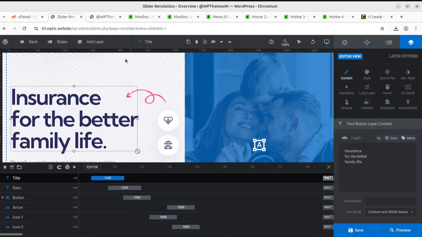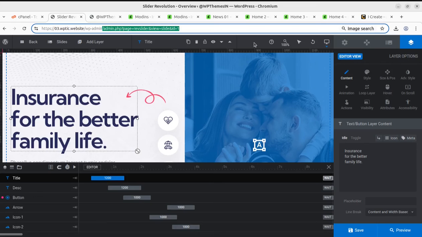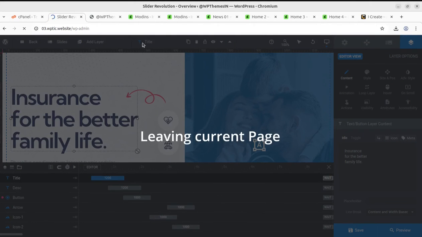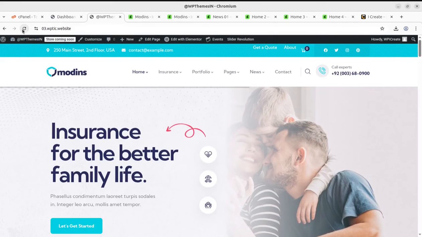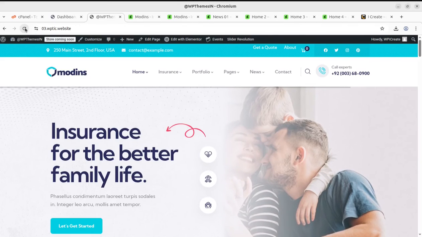What you have to keep in mind is to use the same dimensions of image and text that have been used in the demo. The rest of the things are going to be fine, and when you upload a new image, optimize the file size using this option before saving it. All good, and we can come back to the dashboard again. For editing the main content of your website, you can simply use the Elementor page builder.